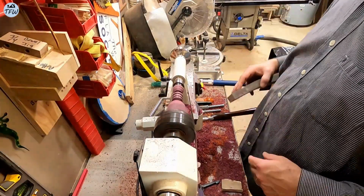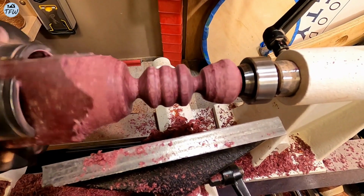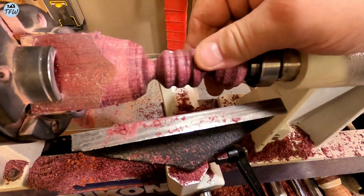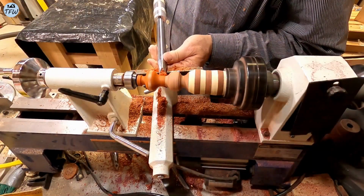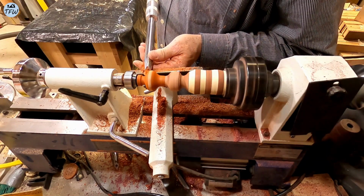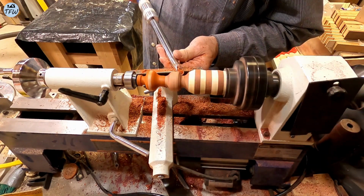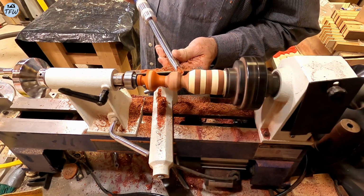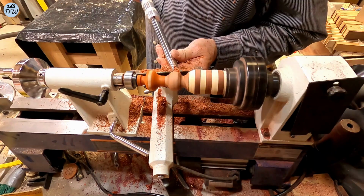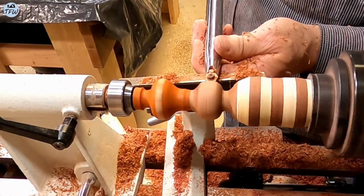And so while I was trying to finish the entire spindle, it broke apart on me. I also had a belt fail, and I had to order a new belt for the actual lathe. But even after it broke apart, I was able to work on the pieces individually. In fact, this red piece of Padauk is going to break off here in a second too. But I was far enough along that I could finish the pieces by hand.